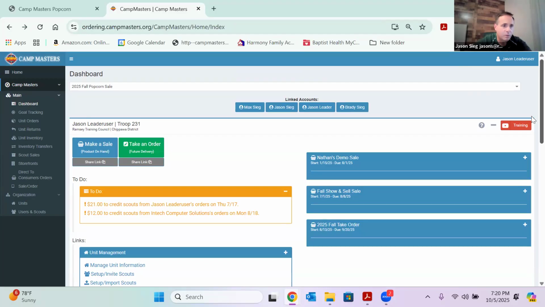What it'll be is there'll be a tab to say order prizes. You click on that, and that's going to direct you straight there. This is only if your council is using GCC prizes. If they're using gift cards, because that's what some councils do, they're going to use the ordering system to order those gift cards. So all the data in the ordering system will help them see which scouts get which prizes. So it is very important at that point to order by scout so they get credit for all their sales. That is a good point to make.